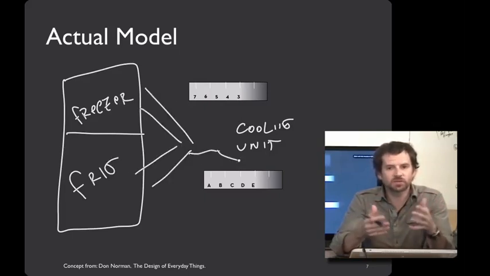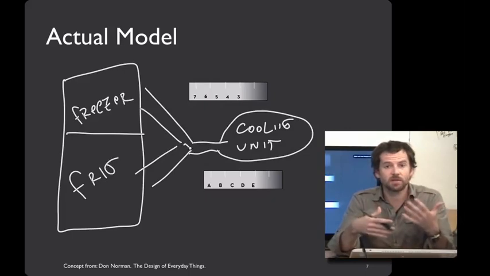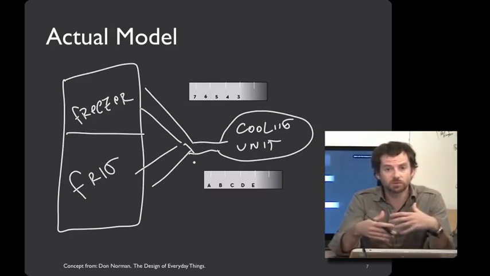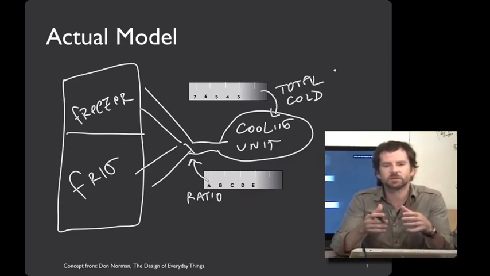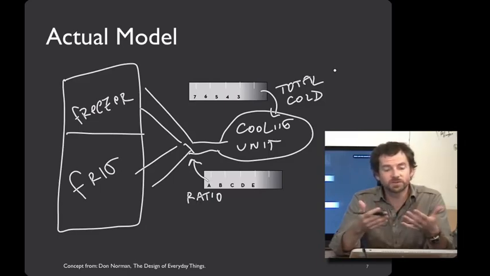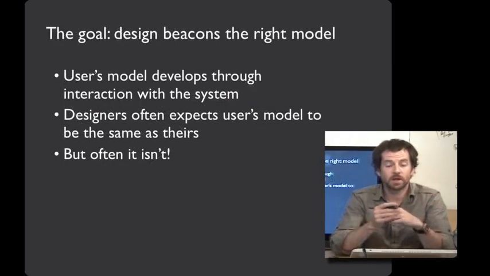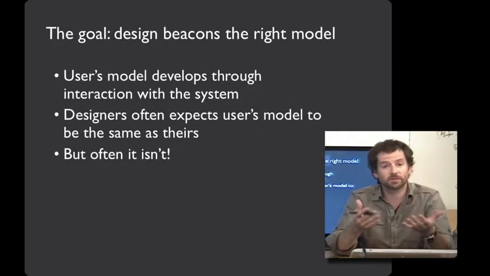And so, if you'd like to be able to change only one of the two chambers, in this case make our freezer less cold, what you have to do is move both of the dials, dial back the total amount of coldness going into the refrigerator, and then change the fraction so that the fridge still gets the cold air that it needs, but the freezer is getting less. If a lot of users misunderstand the functions of these two dials and get them wrong, then I think it's fair to say that this is a poor user interface.